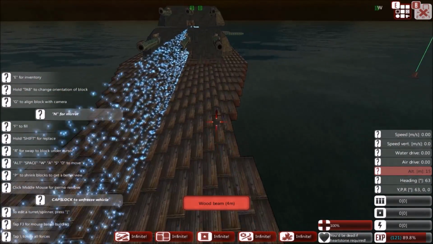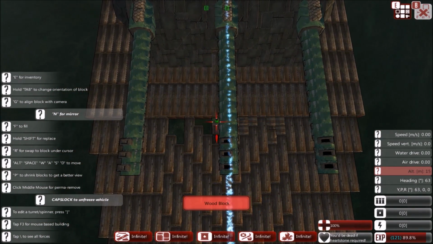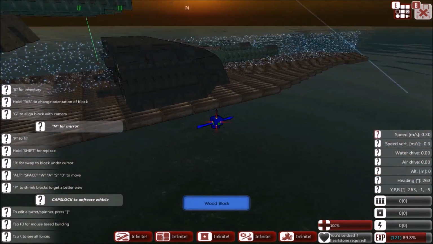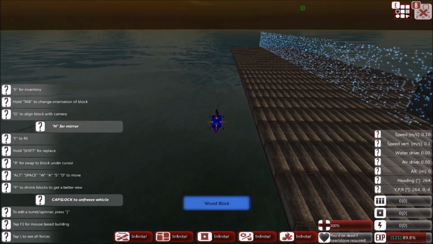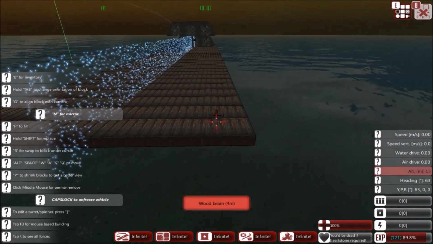Yeah, we're still mirrored. That's why I can do that. Yay! So, there's the front. I do feel that this is smaller than my previous, giant ship.